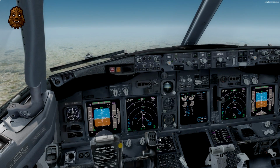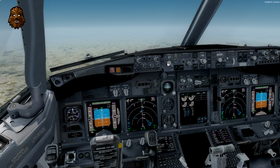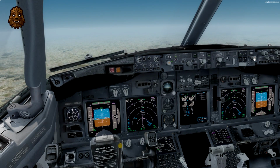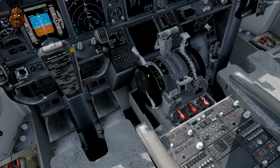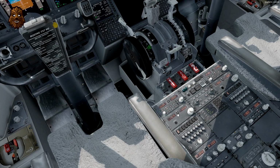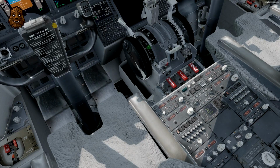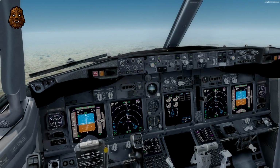If I close that down, we can see that we've got the runway course of 133. So let's pop that in both of the course sections on the MCP. So there's the left course, and then scroll. Oops, way too far even. To the right. And the ILS frequency is 109.5. And then on the other side as well, 109.5. Perfect. So that has gone in there like so.